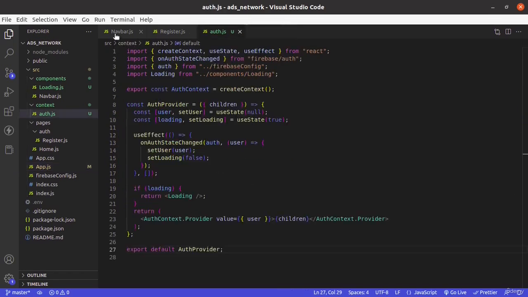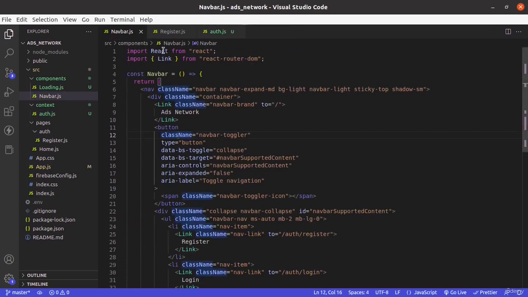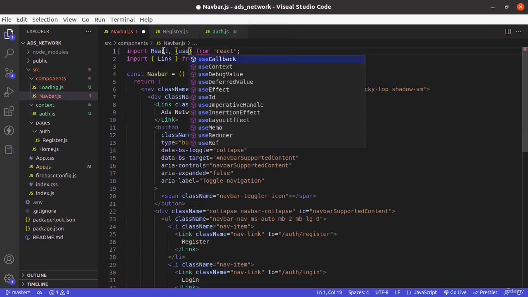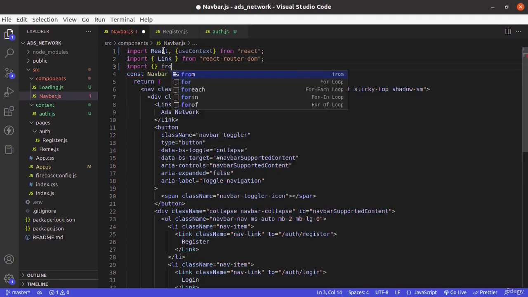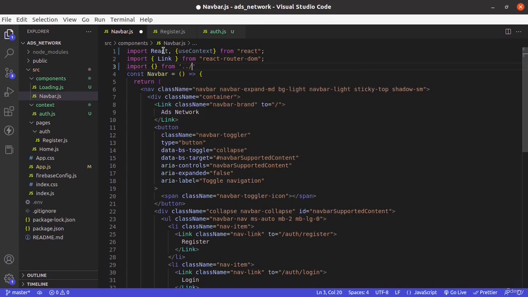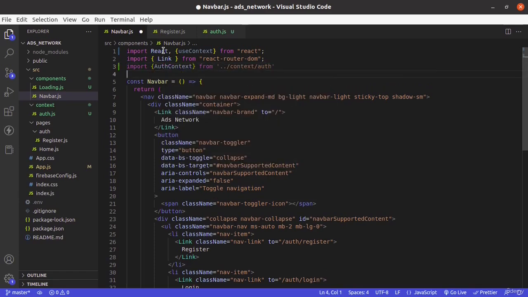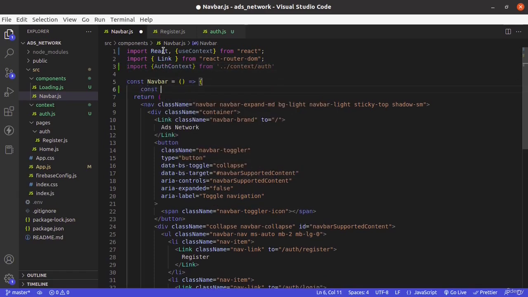Now let's go to navbar and we will use this context. So use context, and we will also import the file from context auth, and it is auth context. Let me destructure user from this context.